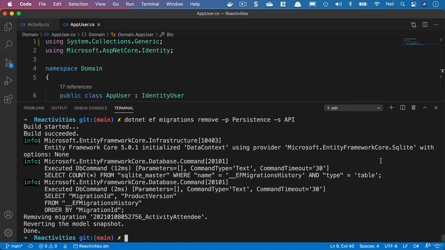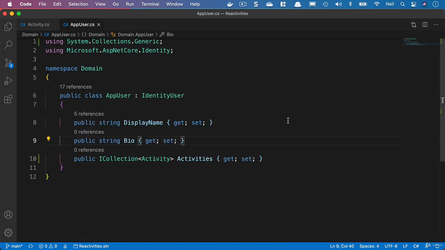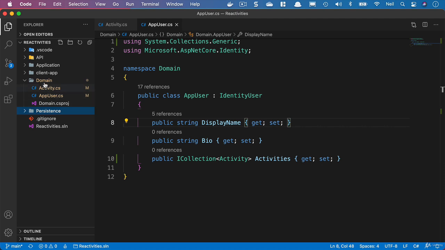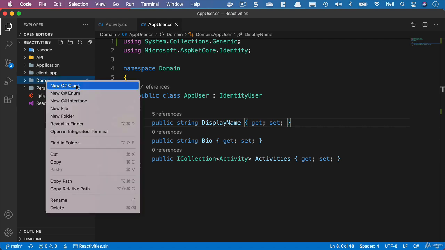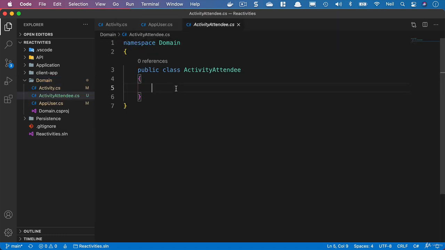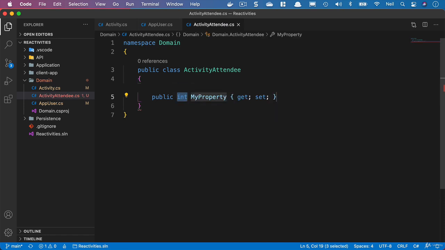So if we're not going to use conventions to do this, how are we going to do this? Well, what we're going to do is create a join table. And to do that, we're going to create a new entity in our domain. So we'll say new C# class, and we'll call this ActivityAttendee. And then what we can do inside this particular class is we can specify the properties.